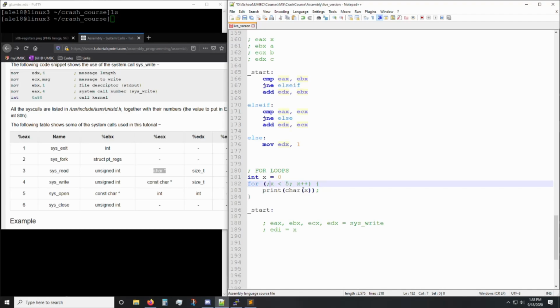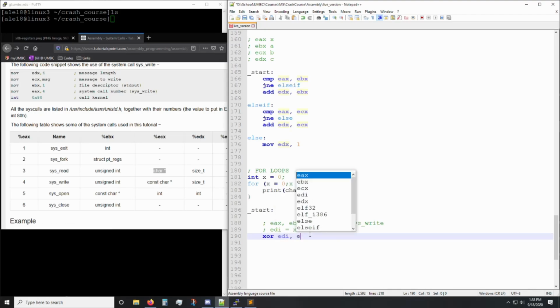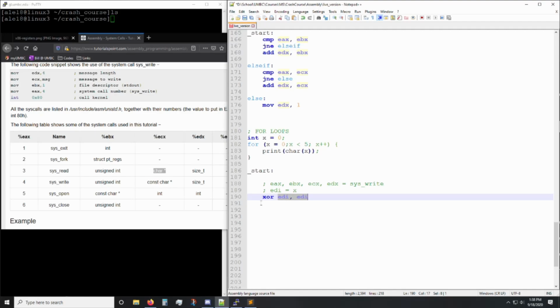And technically, I believe they had x equals 0 here if you wanted to. But you couldn't declare x. You couldn't make the new variable inside here. And I like this syntax because in assembly, you have to do the same thing. Before you start the loop, you need to say XOR EDI, EDI. Now, XORing something with itself will zero it out, and it's actually a faster operation than using the clear or delete operations that are built into assembly.